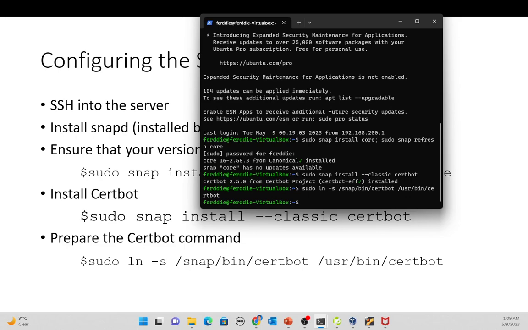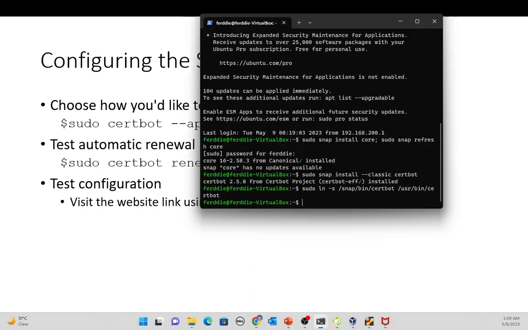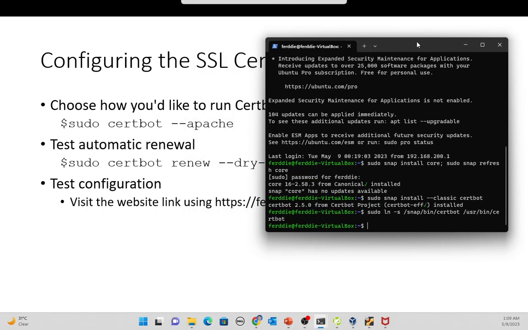So that's it. Let's now proceed to the next step. The next step is we now configure and link our web server with the certbot. So go back with the same command prompt here.